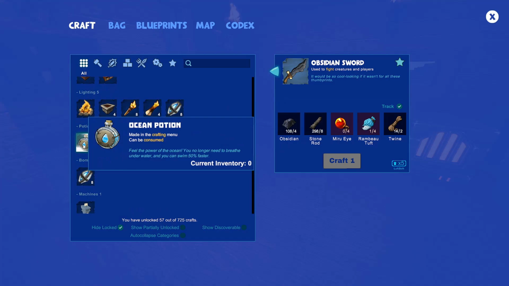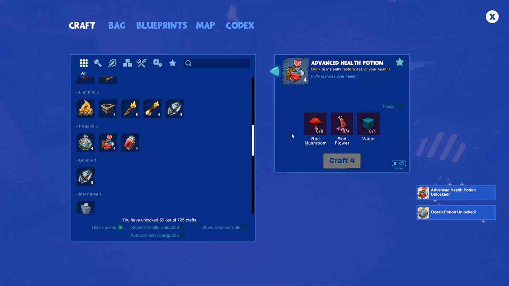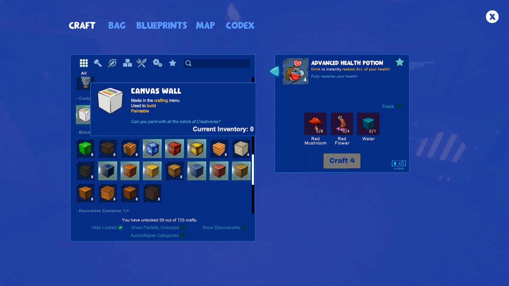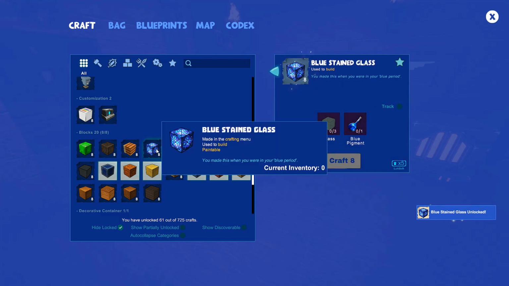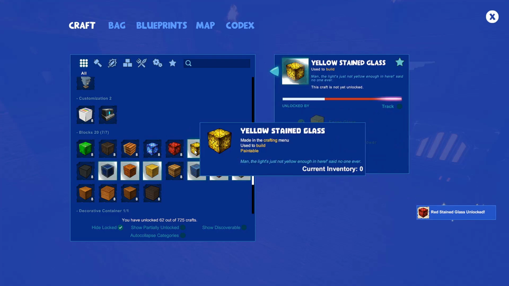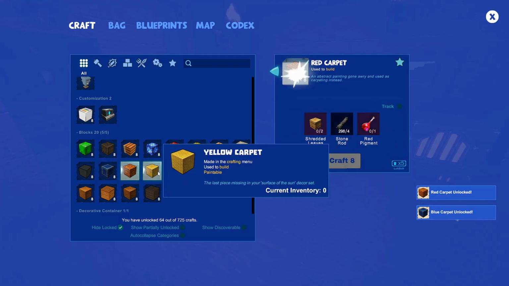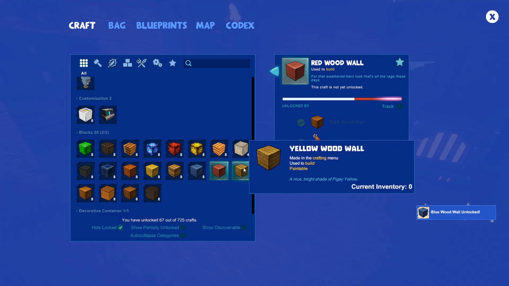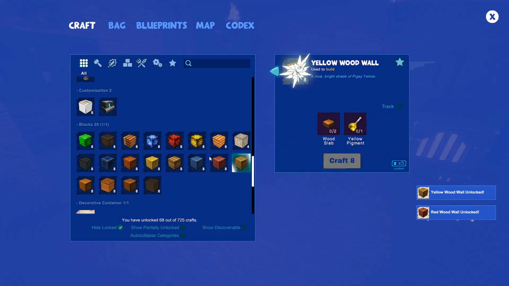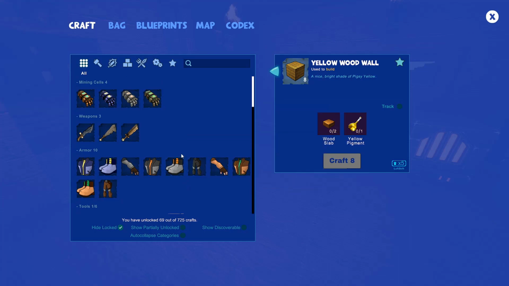Okay. Ah, we've unlocked Ocean Potion. Advanced health potions, yes. Red flowers, water, and red mushrooms, nice. We've unlocked canvas walls. And then just a ton of stained glass. Nice. Blue carpet, cool. Red carpet, yellow carpets, blue wood walls. Okay. Wowzer Bowser.